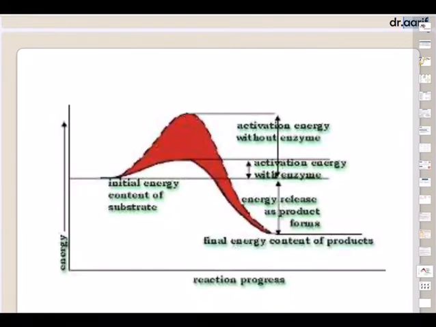You can see that Km is the Michaelis-Menten constant, the substrate concentration that produces half the maximum velocity. The graph is also there in your textbook. You can keep the textbook by your side and look at it. And then V is the velocity of the reaction, Vmax is the maximum velocity, and of course S is the substrate concentration.